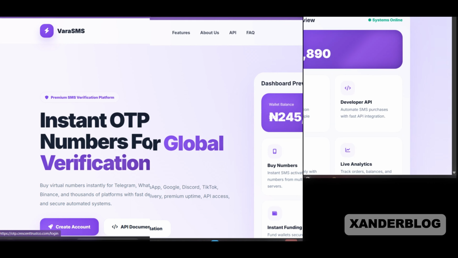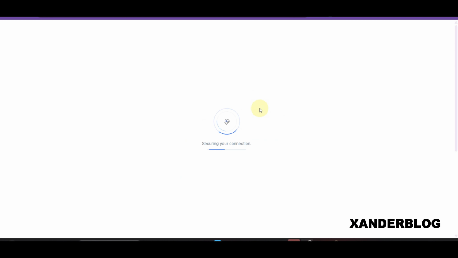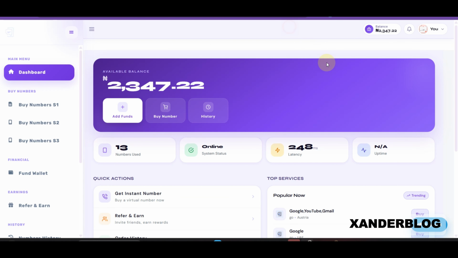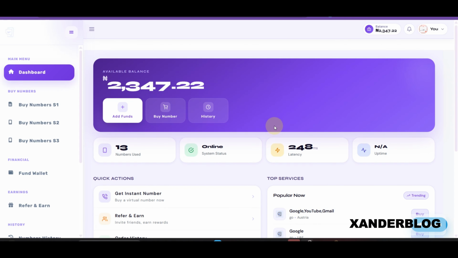I just want to be showing you the features of the script. You just need to come to this section and log in. This is just the user section. Then we log into our dashboard. Once you log into your dashboard, this is how it's going to look like. So this is your dashboard. Now this script, I have two servers here. Okay, you can see I have three servers here: Server 1, Server 2, and Server 3.